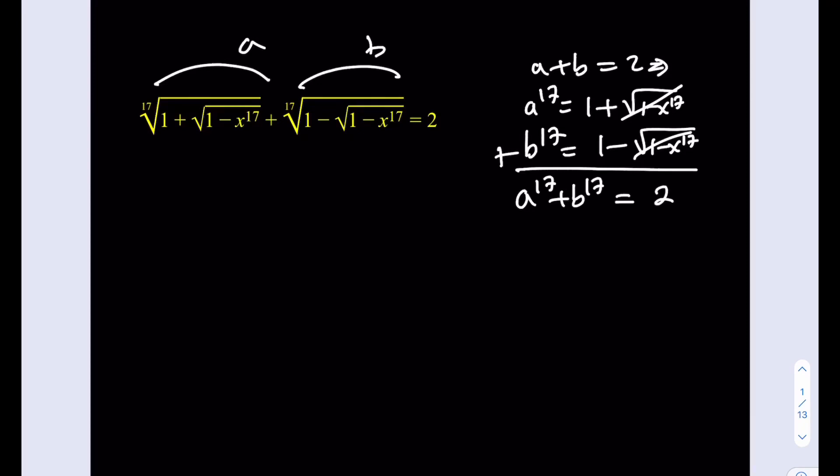What type of inequalities are there? Well, one of the inequalities that we use with these types of equations is called Bernoulli's inequality. So Bernoulli's inequality is an interesting one. You can actually look it up. It works for integers as well as numbers that are not integers. So in our case, we're actually going to be dealing with a number greater than negative 1, which is the radical 1 over 17. So Bernoulli's inequality still holds.